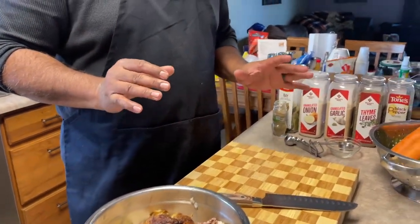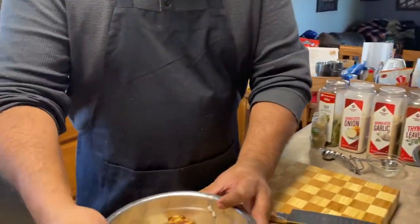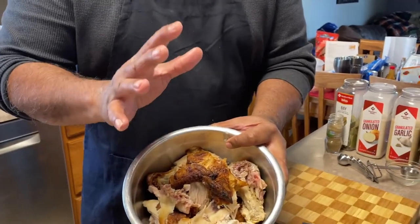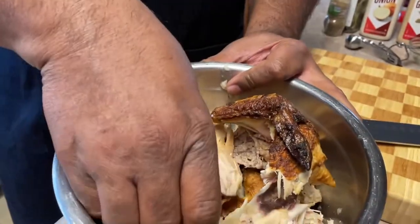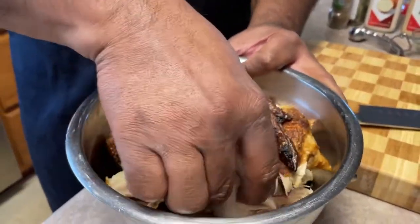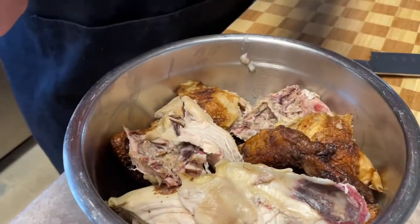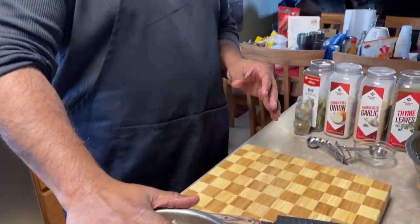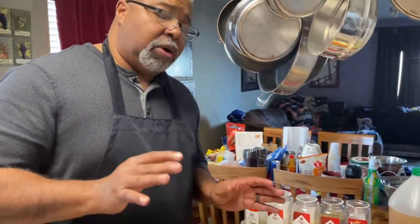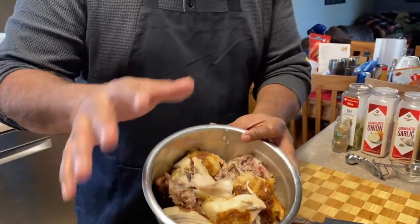It is so easy to make and the ingredients you're going to need are probably around your house. I like to go to any grocery store and grab a rotisserie chicken. Even the ones that are day old are good because they're cheap and they're plentiful. There's a lot of flavor in there, a lot of bones, so we're going to use one rotisserie chicken — whatever size they have, get it.